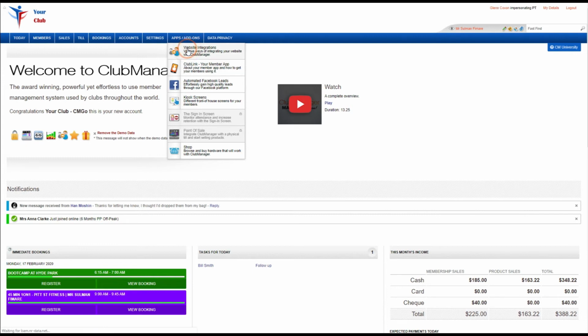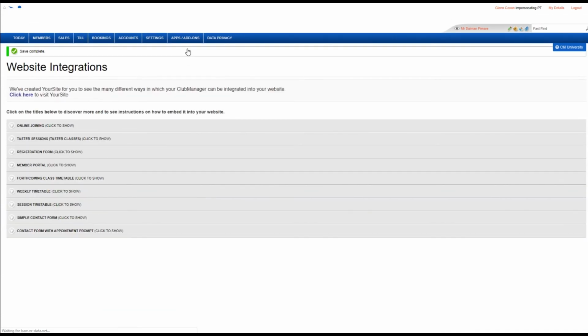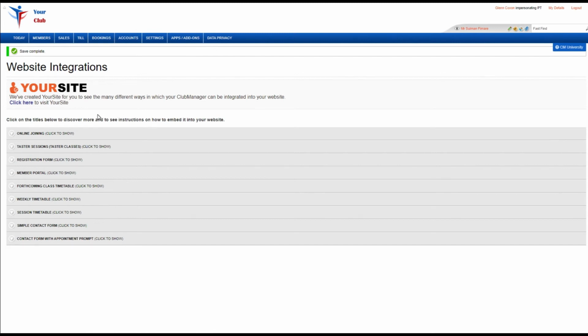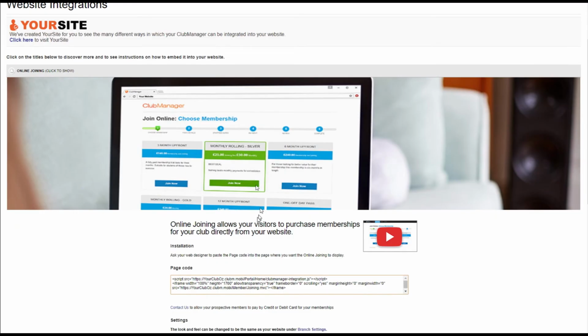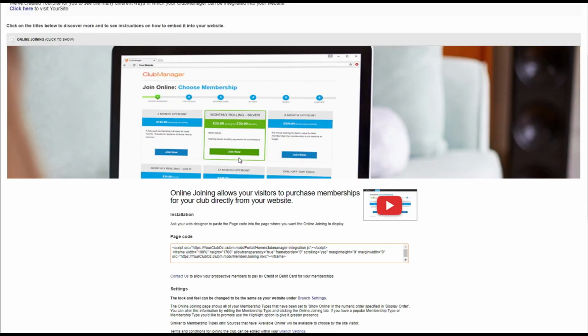Starting with website integrations, Club Manager will integrate with your website, and it can be as simple as drag and drop. We've produced the code already for you, made it very, very easy. And here's a little item here to get you started on understanding how to get more from this feature within Club Manager. Now over here we've got the list of all the items that will integrate with your website. As you drop open any one of those items, you can see here's a snapshot of what it may look like for you on your website.